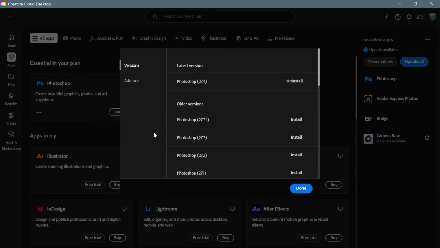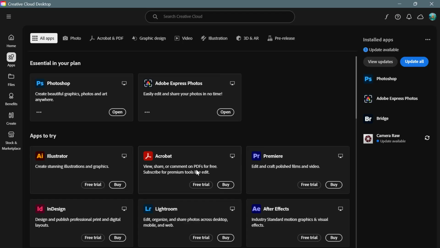So to recap, if Photoshop is opening in an old version, the fix is usually to check the shortcut location, create a new shortcut from the latest Photoshop.exe in the Adobe folder, open Photoshop through Creative Cloud, and uninstall any outdated versions you no longer need. These steps will save you time, prevent confusion, and help make sure you always open the right version of Photoshop.